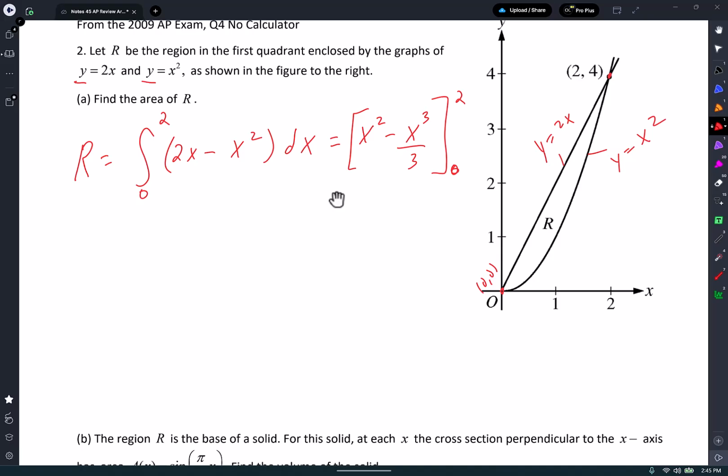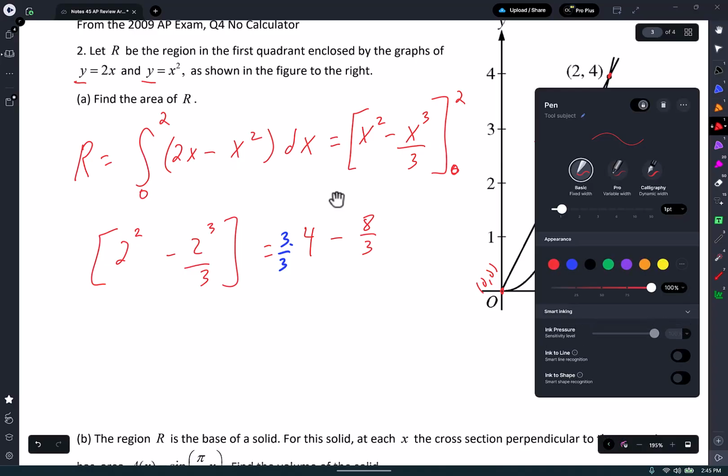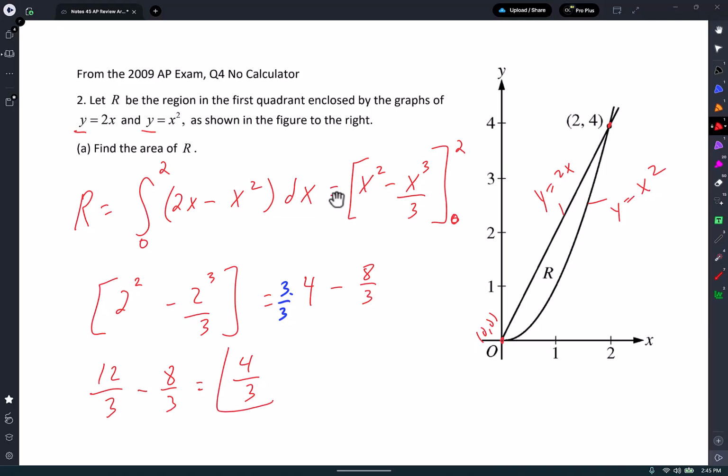We just have to worry about the 2 because it's going to 0 out. 2 squared minus 2 to the third power over 3. Yes, you can leave it like that if you wanted to, but I recommend that we just do 8 minus 8 thirds. Multiply this one by 3 over 3. Oh man, did I already mess up? Yes, I did. That's a 4. Yeah, I would have lost my point. Hopefully I would have noticed. I think I would have noticed, but we'll see. 4 times 3. So I have 12 over 3 minus 8 over 3, which equals 4 thirds.